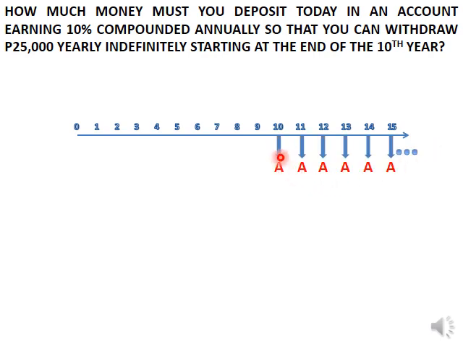This is the amount of money that you want to receive from the end of the 10th year up to forever. Now, we'll compute the present worth equivalent of this one, but the present worth equivalent of this money is located on year 9, according to our formula in the ordinary annuity. So let's project that amount to year 9. That amount is equal to A over I.